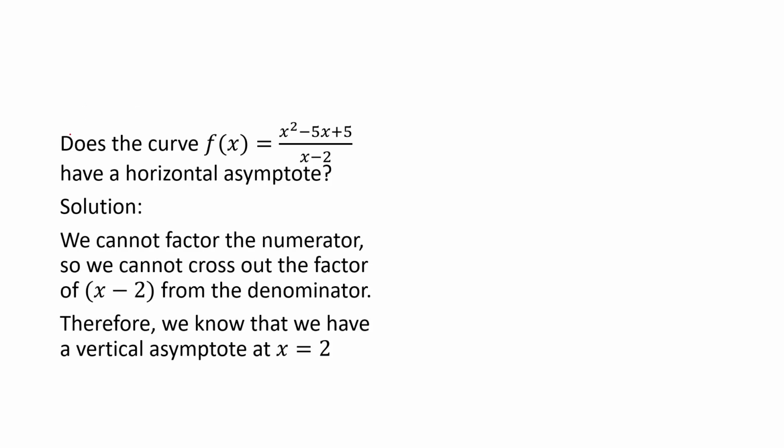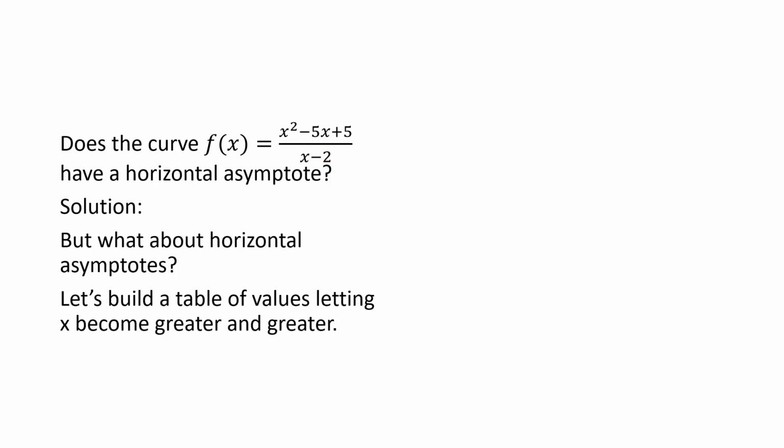And since we can't, as it says on this slide, eliminate that x minus 2, we know that it makes the denominator equal 0, so it's either a hole or a vertical asymptote. But since there isn't an x minus 2 in the numerator to cross out with it, we see that we're going to have a vertical asymptote at x equals 2. But let's talk about the oblique asymptote. What's happening there?